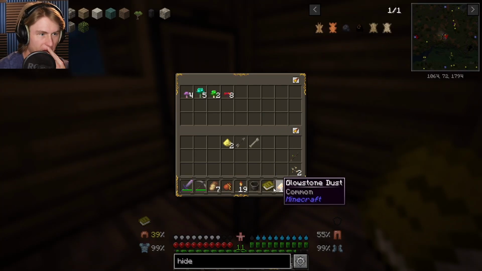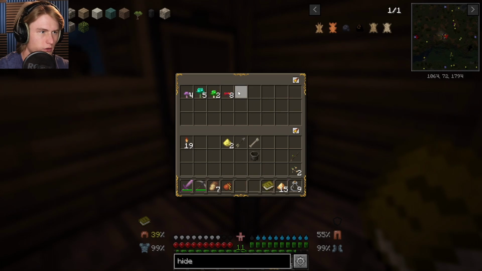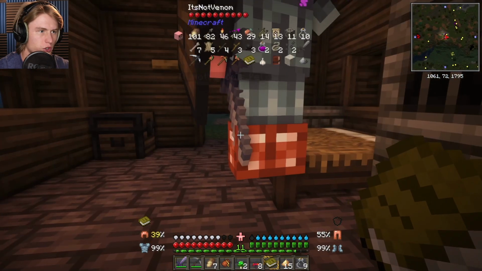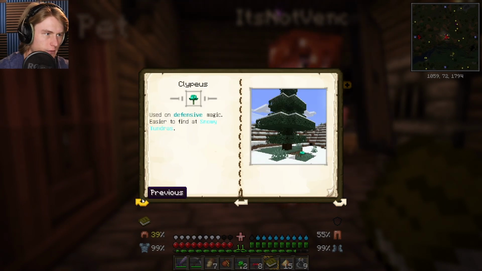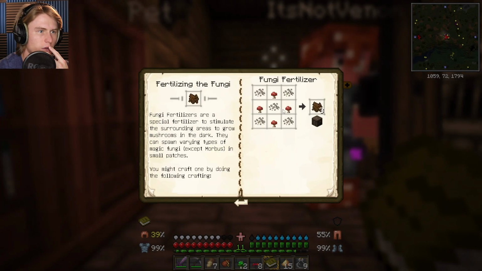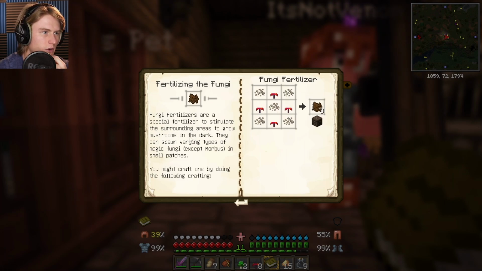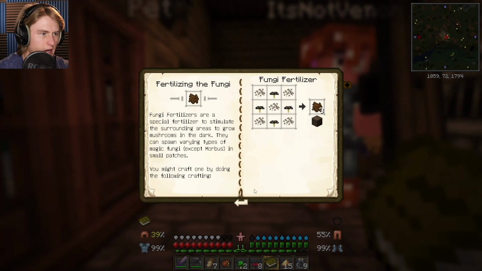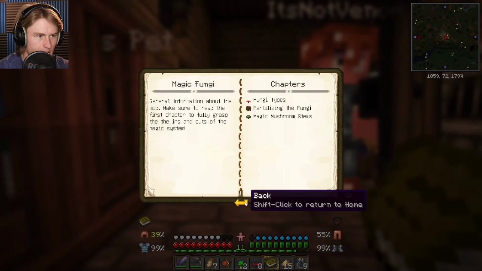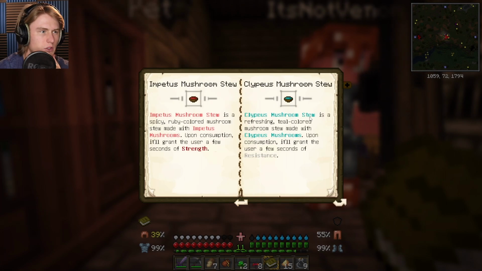Alright, so I kind of want to look a little bit more into the mushroom stuff, which I'm not really sure how to get started. Okay, so there's a bunch of different types, which are cool. Okay, fertilizing the fungi. Fungi fertilizers are special fertilizers that stimulate the surrounding areas to grow mushrooms in the dark. They can spawn varying types of magic fungi, except morbus, in small patches. So we can make fertilizer for it. I don't think we need that since we have a bunch. And then we can make stew with them.